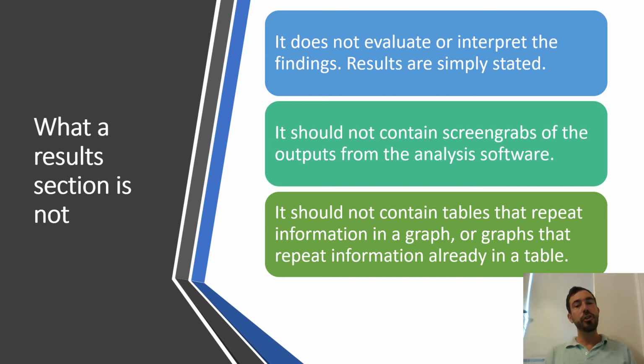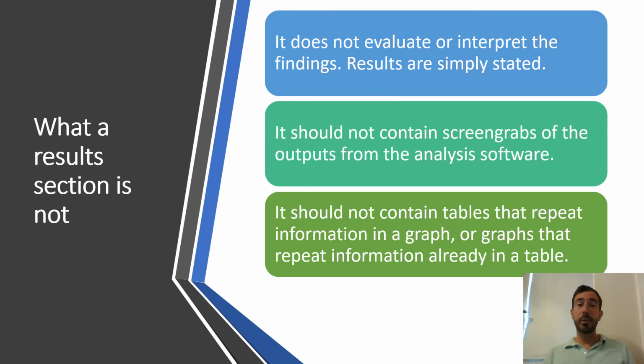The results section should not contain screen grabs of the outputs of any analytical software. For example, if you've used Minitab or R or SPSS, don't simply screen grab the output of your ANOVA or regression and include that as a figure. As I mentioned previously, write out the test statistic, the sample size, the degrees of freedom and the p-value as appropriate for that test. It's never appropriate just to screen grab what Minitab or R has shown you.